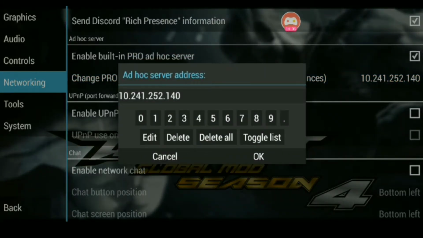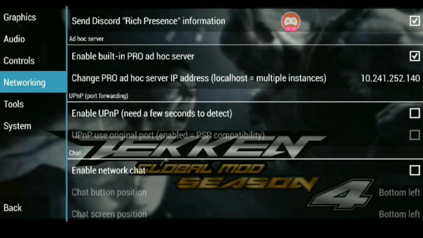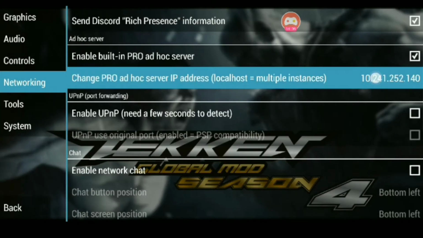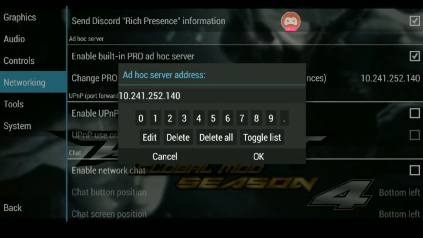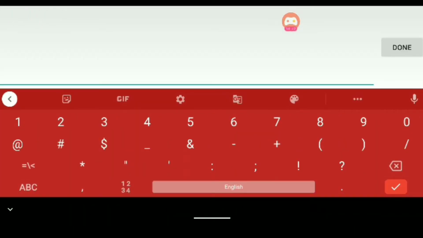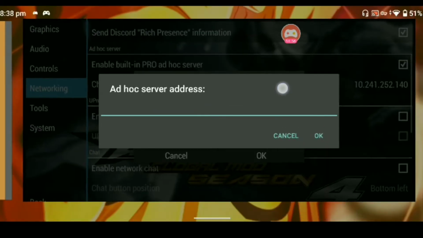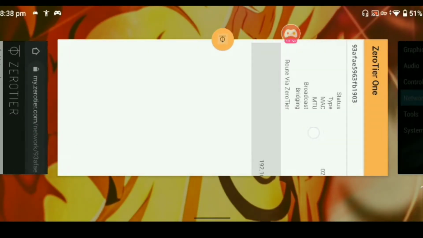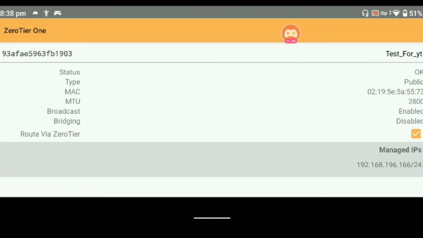Here you need to change the IP address. Click on this option, click on the edit button. After clicking on the edit button, enter the IP that the host gave you, or that you saw in your ZeroTier application in your own network if you are hosting a game. You can just enter your IP that you got from the ZeroTier application from your networks, the status one.